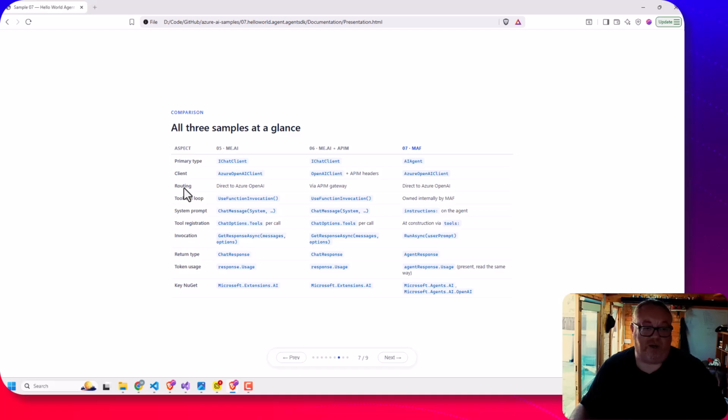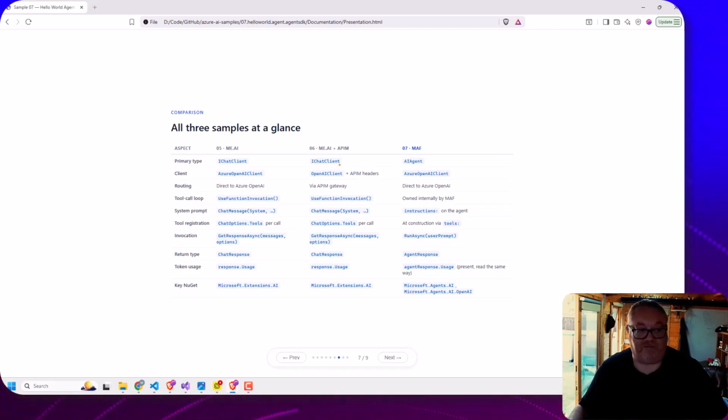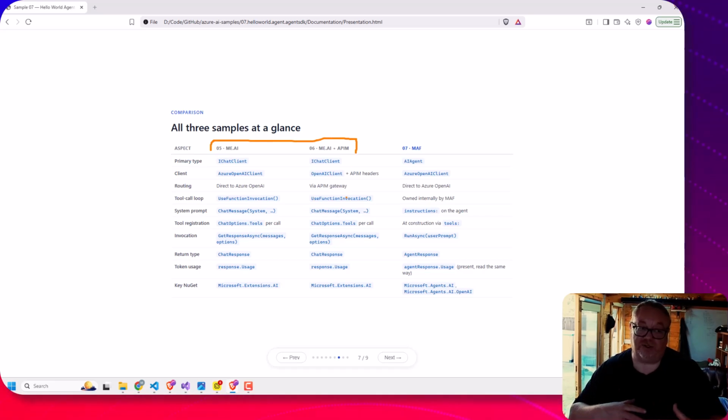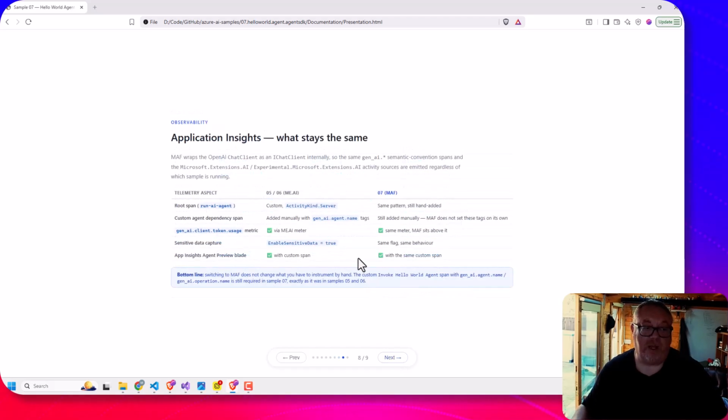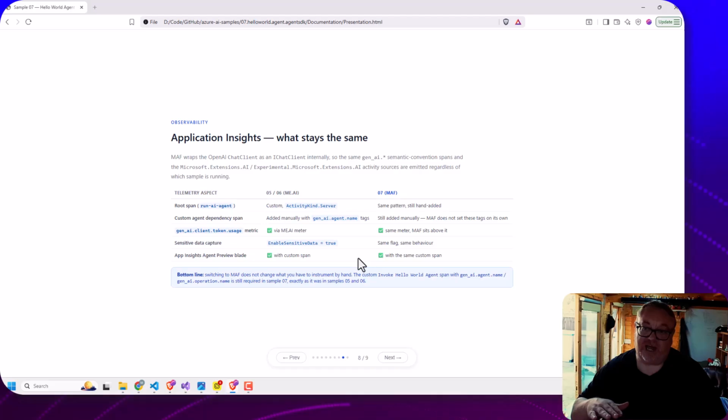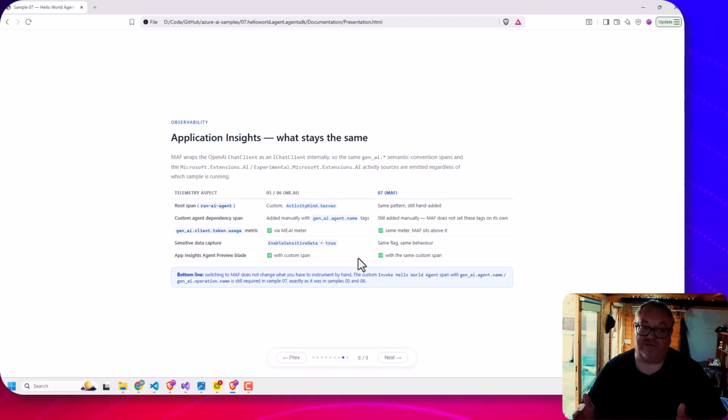So if we have a quick look at a glance between the differences, these two were the previous videos, and they were very, very similar, except we had that change between how we would call the model via APIM versus calling directly. But in this sample, the new AI agent is the key bit that's changed from this new SDK. Now, in App Insights, the key bit here is that App Insights sits at a layer underneath as part of the extension framework.